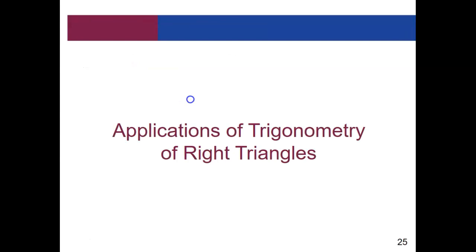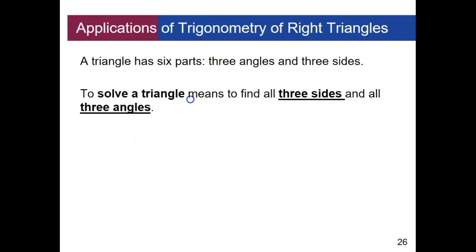Okay, so I want to move on to some applications of trig functions of right triangles. One thing in your directions, it may say to solve a triangle, and that just means that you need to be sure that you know all 3 sides and all 3 angles. Typically they're going to give you 3 of those, and you have to find the other 3, and it may be some combination of those.